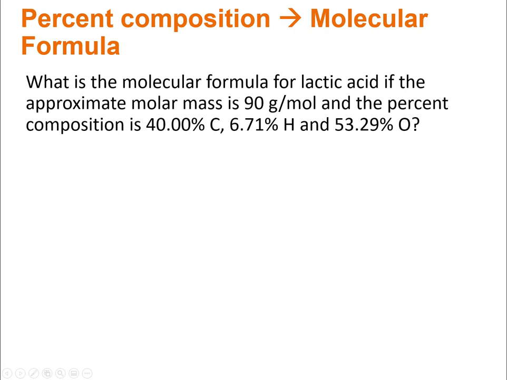Here's another one that I want you to try. I want you to start it. I'll give you about 5 minutes, and then I will fill it in. If you get stuck, let me know. I'm going to get started here by just writing up the moles and everything like that. So you can keep working if you haven't gotten to an answer. 3 minutes isn't a very long time, so you still have another couple of minutes while I start writing things. The first step, we're going to take all these percentages and convert to moles.